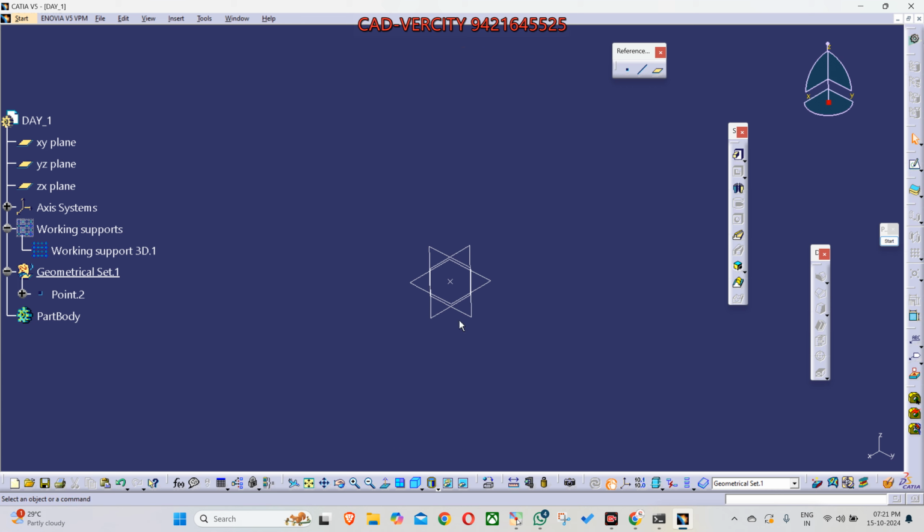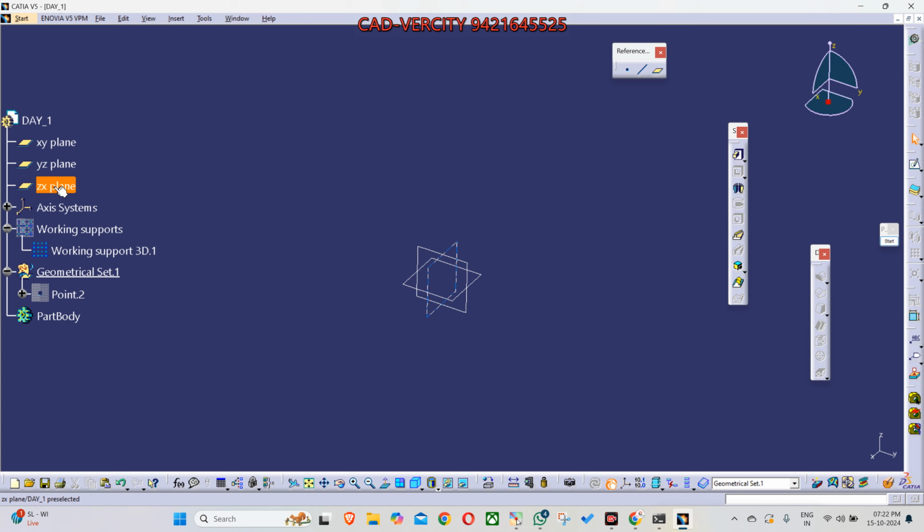Let me tell you how to use the mouse. For now, I will hide this. Just tell me one question, one answer. Here you can see three planes: XY plane, YZ plane, ZX plane. Is there any origin? Can you see any origin or reference point? No. So can you decide where the sketch should be? You will need some reference.